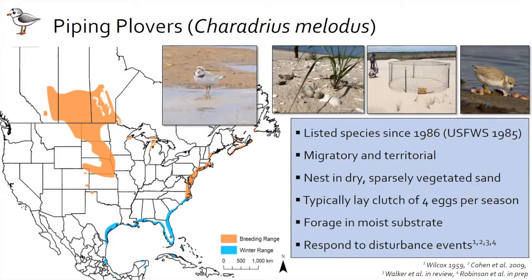After arriving in April, the males establish territories to attract females. Along the Atlantic coast, they rely on this early successional unvegetated habitat to allow nesting individuals to perceive incoming or encroaching predators. They typically lay a single clutch within a season of 4 eggs and incubate them for around 28 to 30 days. In some cases, they will re-nest, especially if they have failure earlier on in the breeding season. The precocial chicks forage in these moist intertidal habitats, and around 25 days later will fledge.